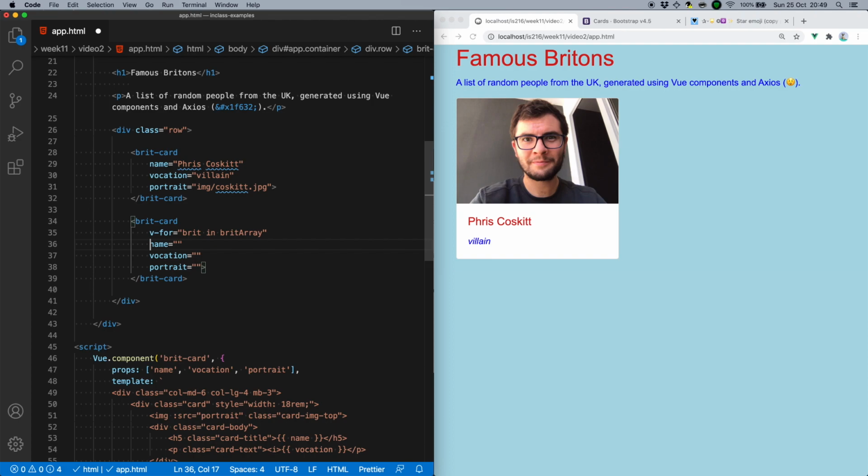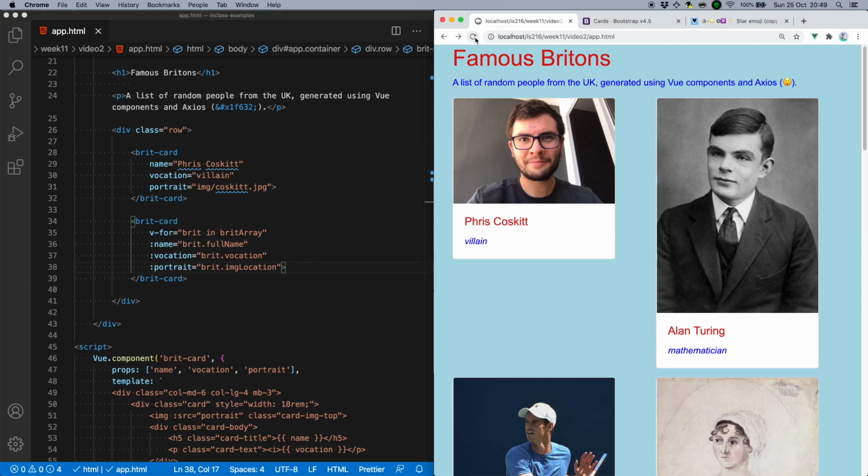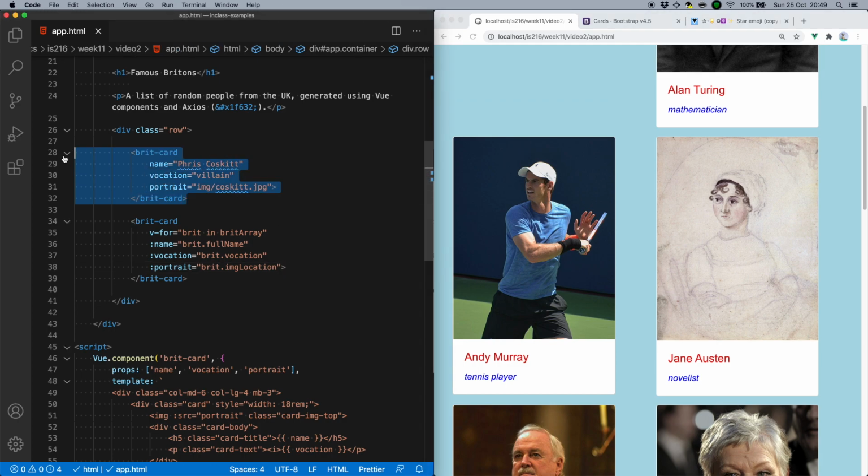Again, as I'm evaluating these expressions in attributes, I need to make use of the v-bind directive. Super! Now I can get rid of this hard-coded villain.